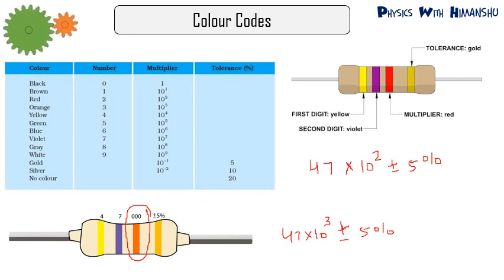The basic thing is that you have to remember the colors and the numbers related to them. If you remember the numbers, you can easily find the multiplier. Then you have to remember the tolerance limits of gold and silver, and that with no color the tolerance limit is 20%. Okay, now if you have any doubt, you can message me, or you can also solve questions related to this topic from our NCERT book. In our NCERT, we have many questions regarding color coding of resistors. Okay.